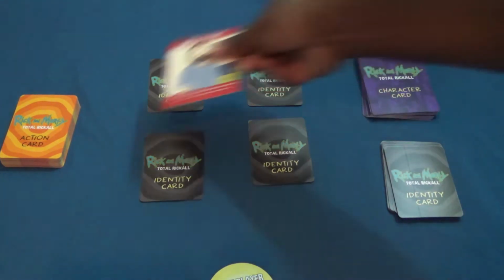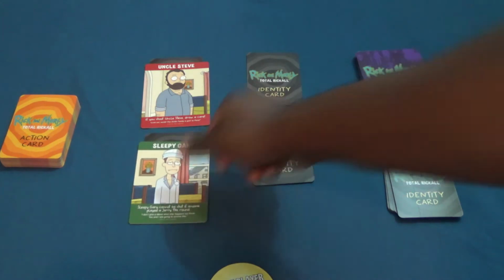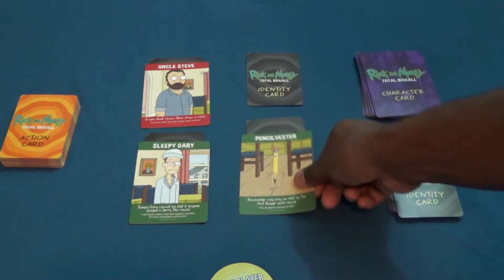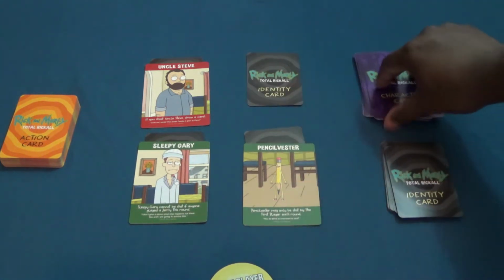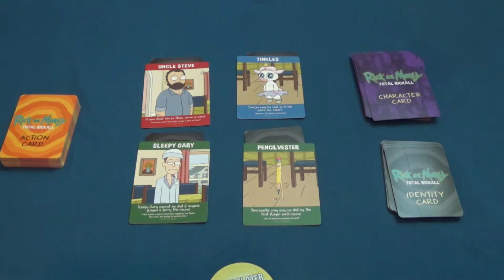And basically what you're going to do from there is take a character card and place it face up on each of these individual identity cards. What this does is create an identity that is secret to the players. You have to determine this before the shooting goes off.